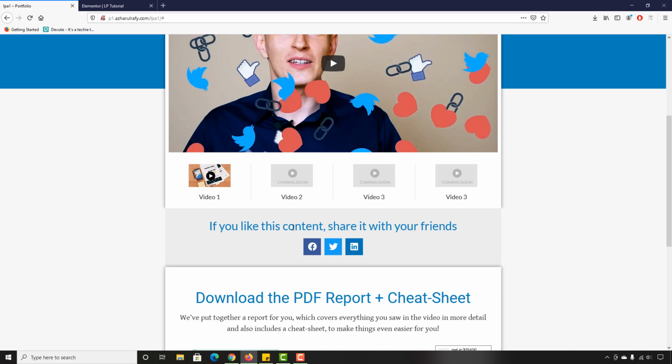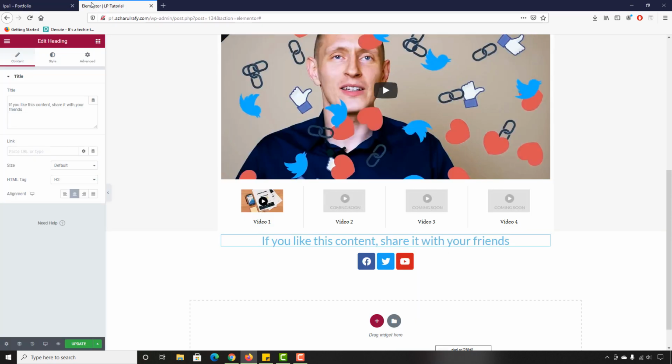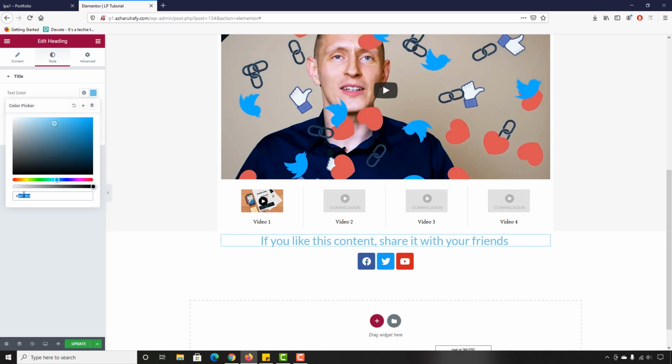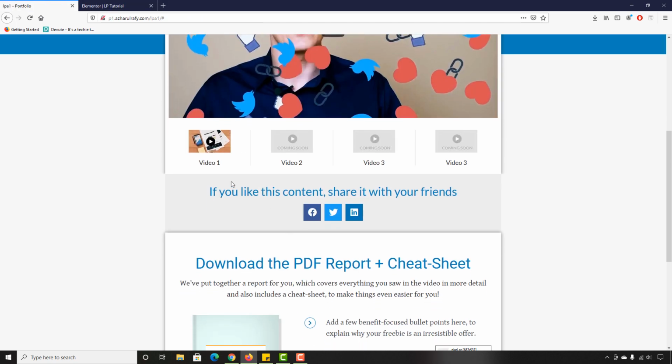Here we have got a different color, so we are going to copy this color code from here, and I'm going to paste the code right here. All right, so here we go, we have got this basic thing happening, and we are going to give the padding stuff soon so that it will look like this soon.